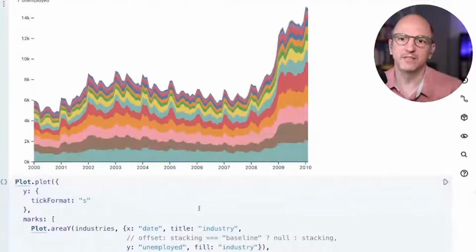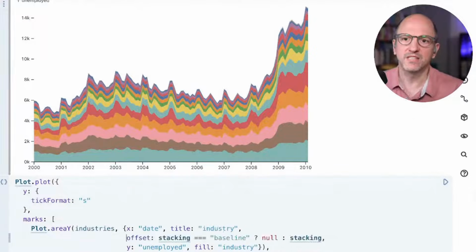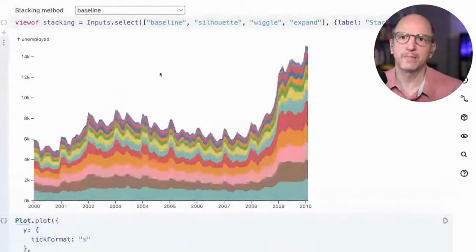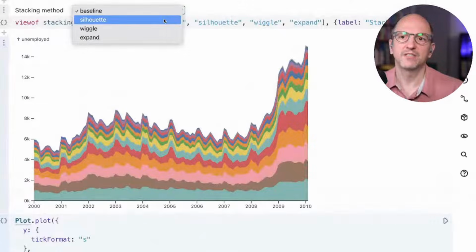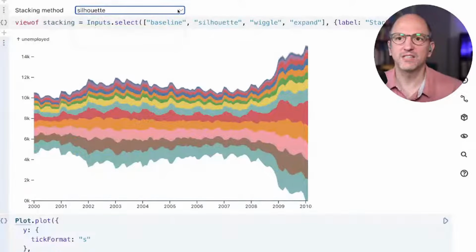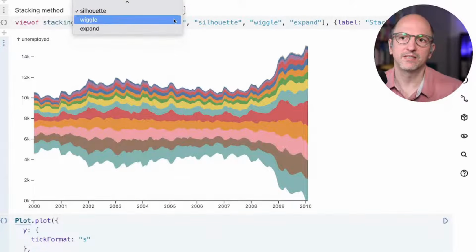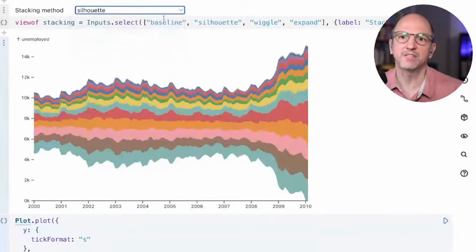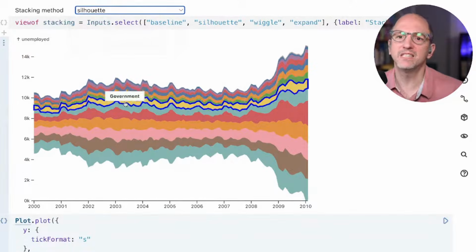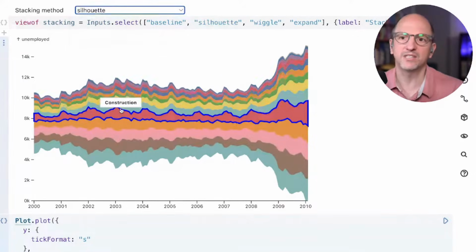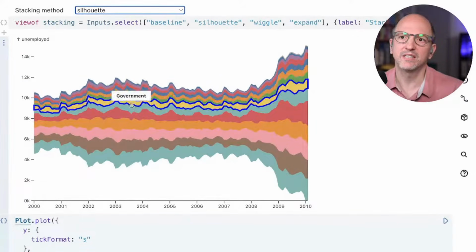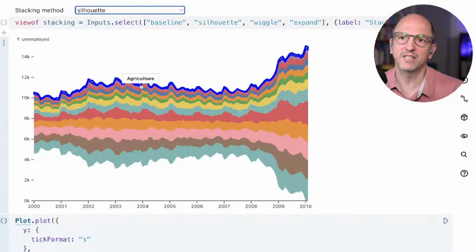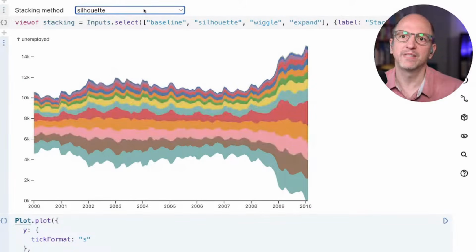And so partly for that reason, partly for aesthetic reasons, there are different ways of stacking these ribbons. And that is something you can switch. So you can change this to what's called silhouette here. This is also called the stream graph. There's the wiggle, which I'm not exactly sure how it works, but it seems to magnify the changes, whereas the silhouette tries to smooth the changes out a little bit. And this has the advantage that it's a bit easier to read, because now you at least have two sides, and so there's less stacking happening. So you can see that none of these ribbons are extremely thin. Well, actually, some of them are, but as before.